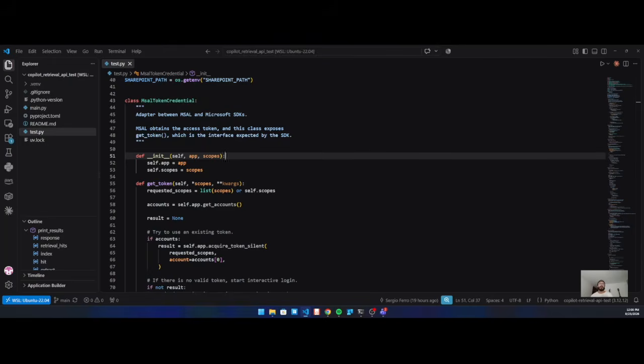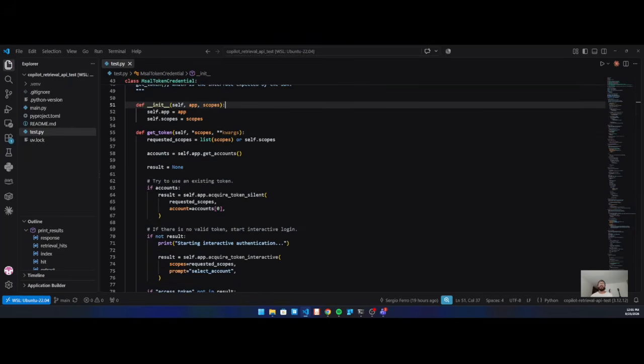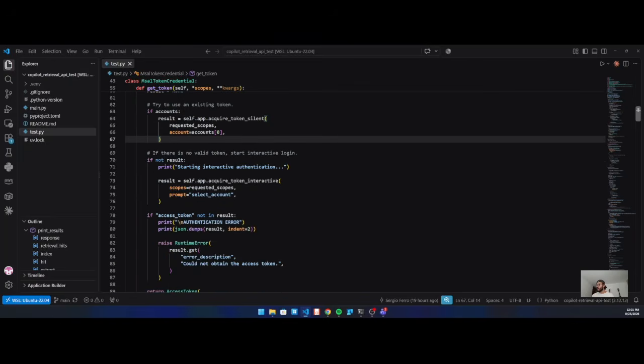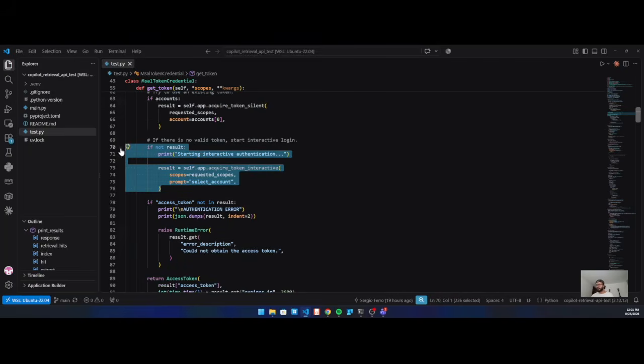So when the application needs an access token, it first checks whether there is an existing account and tries to acquire the token silently from this block of code. And if there is no valid token available, the application starts an interactive authentication flow from this part.